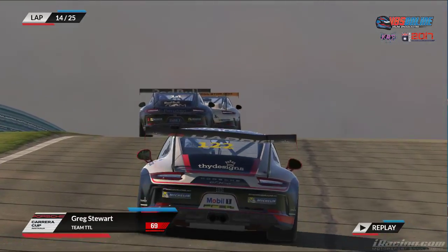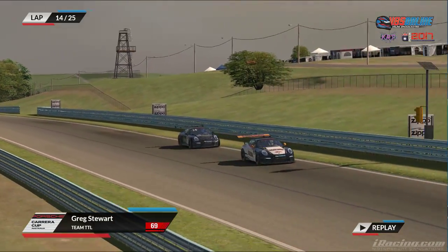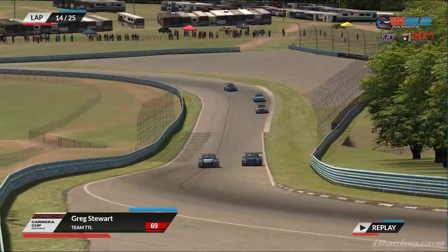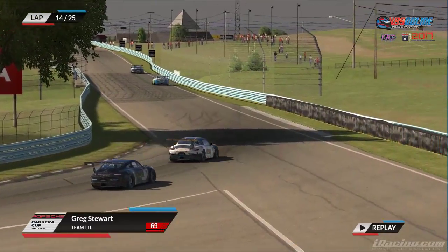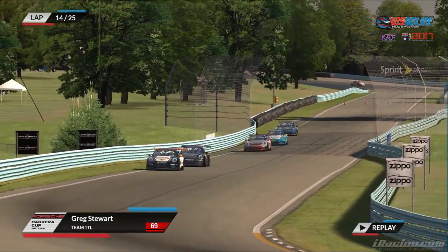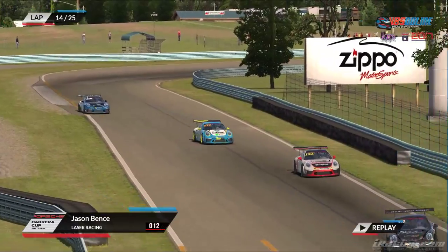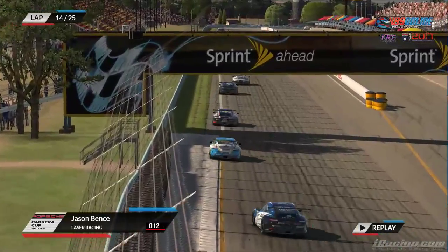Oh, turn one. Oh. Matt's just throwing it in very deep everywhere now. It looks like he's just hanging on. Oh, we've had an issue behind. Bentz is around the exit of one. Rotated. He's actually tipped the grass on entry, and the car's just. Actually, that's really weird. I don't think he's touched the grass, has he? Nah, just at the apex, the car sort of just disconnected. And yeah, he has put a wheel on the dirt, and he's gone to catch the oversteer that it's given him, and then he's just overcorrected, and it's a bit of a lazy spin there. Great driving by Ashley Lear to chase the tail of that car and not run into him. And Bentz has actually just gone to the pit lane as well, so he's escaped, and I think he's probably had enough.